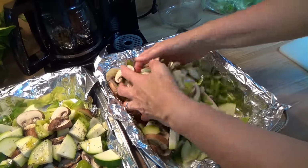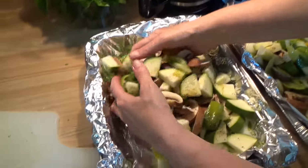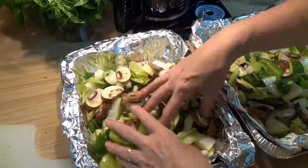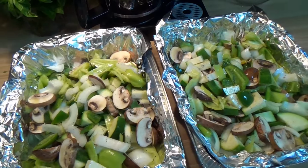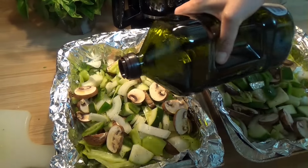And see, that's why I'm the cameraman, because somebody else gets to do all the squishing stuff over there. Then they get all that oil all over themselves. You mix it up some. And it's probably going to sit a few minutes because I have some more sausages that are finishing up. And then these will head out to the grill. I think she's going to add a little bit more olive oil.